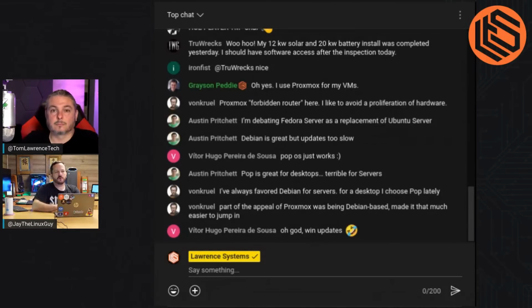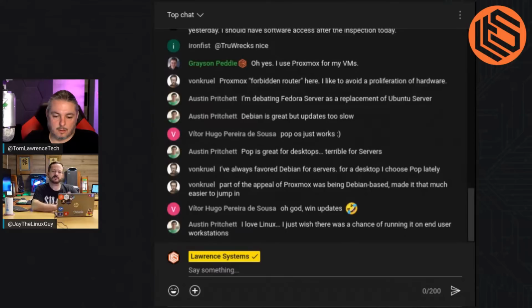So we mentioned that. Now Fedora, I thought, was a good fit to mention today, because there's a server version, there's CoreOS, there's all these server related things going on there. But then when we think about Ubuntu 22.10, we didn't talk about that yet, because, well, is there anyone out there, let us know, is there anyone out there running intermediary releases on your servers in particular? Now, I'm not talking about your workstations at this point, like your VMs, your servers, are they running an intermediary release? I'd be interested to know. And my line of thinking was, well, if there's a home lab fit, I'll mention it. But again, like Tom mentioned, if you feel differently, let us know.